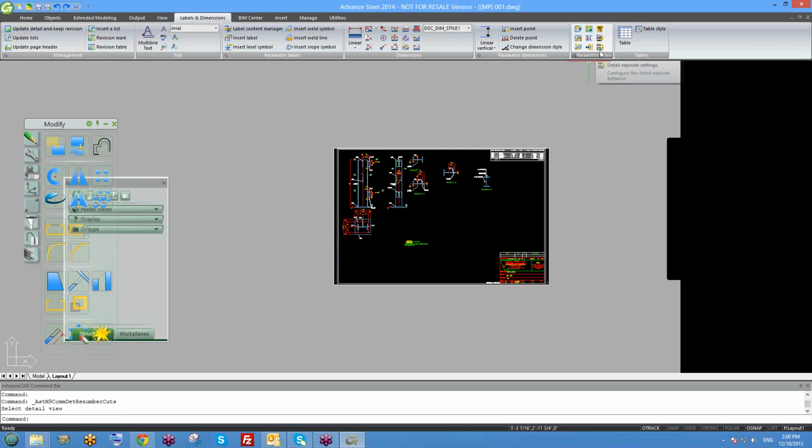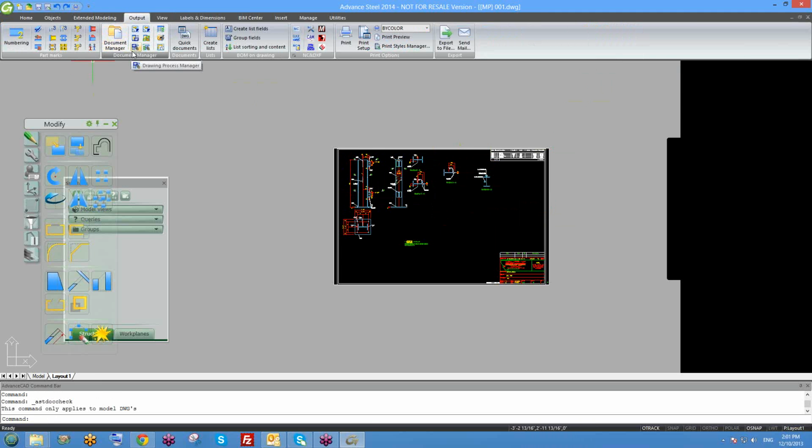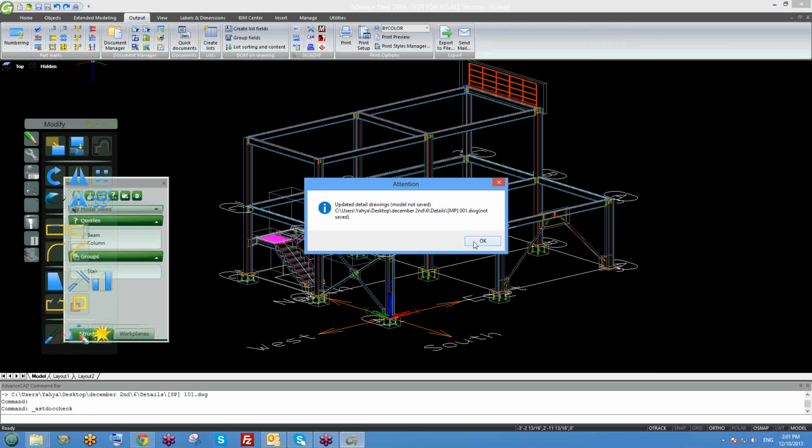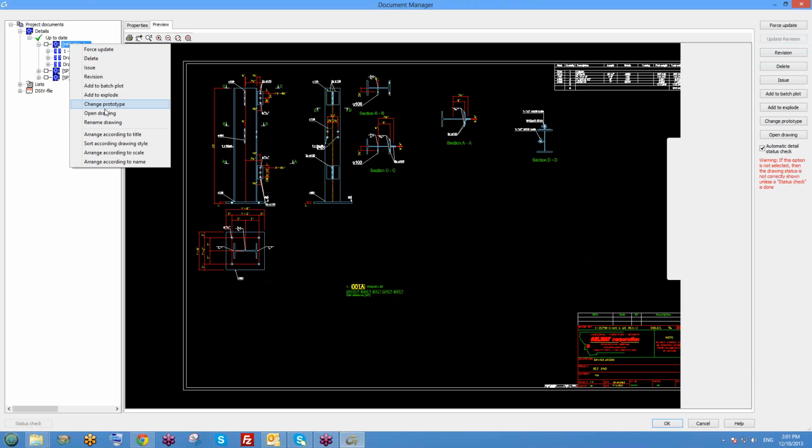Detail explode settings. You don't have to use that, but if you want to explode this drawing, you can use this. We explode drawings to be able to open them up using AutoCAD. Change prototype is the same command as we have here, right there.